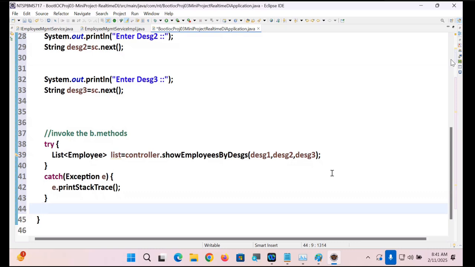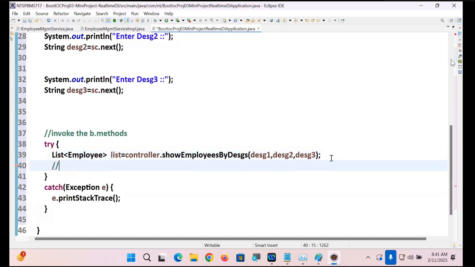But whatever result comes, we have to display the result now. Display the results.